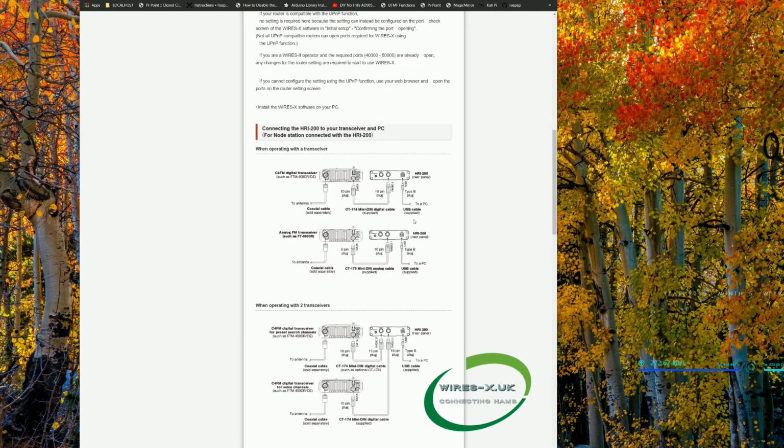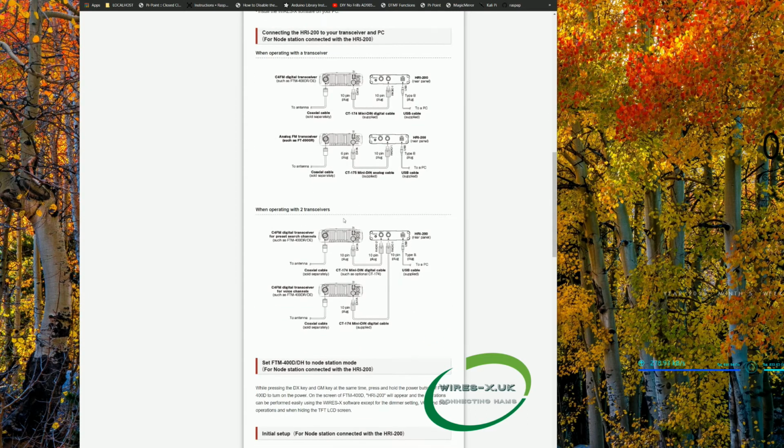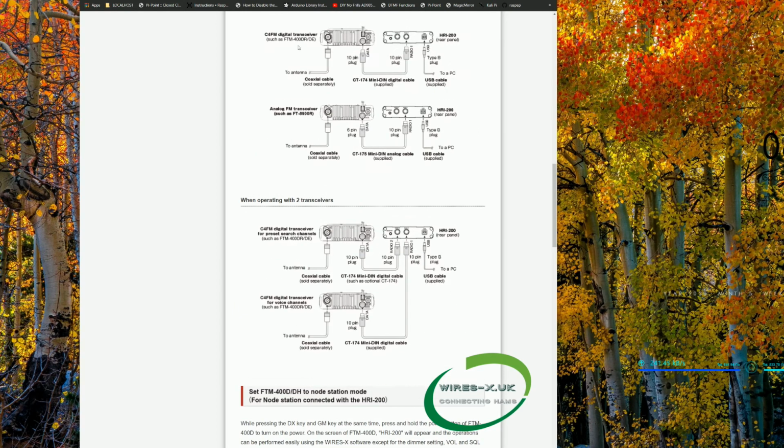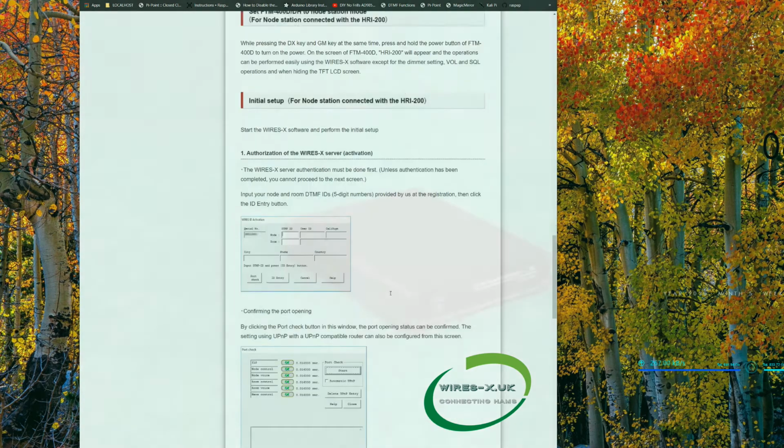And the connection video, in this video I connected it to an FTM 100. However, you'll see here on the back, if I enlarge that a little bit, the FTM 400 is virtually identical, so it's really straightforward for any radio you choose to connect it to.